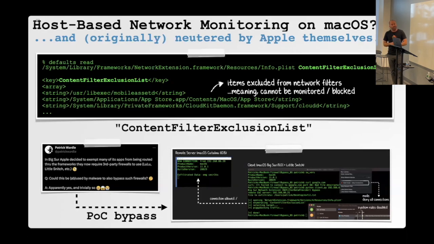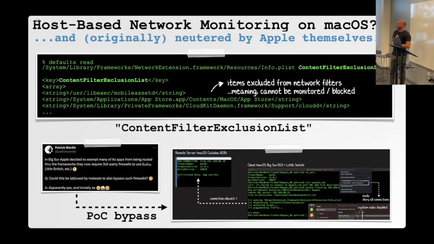Also, Apple actually originally neutered their networking extension framework to begin with, which is really, in my opinion, very problematic. So long story short, we used to do everything in the kernel. Apple said, no, that's bad. You've got to do this in user mode. But we will provide you with a framework that will, for example, route all traffic to any clients that subscribe to this user mode framework. Okay, awesome. Sounds great. I don't like writing kernel mode code anyways.